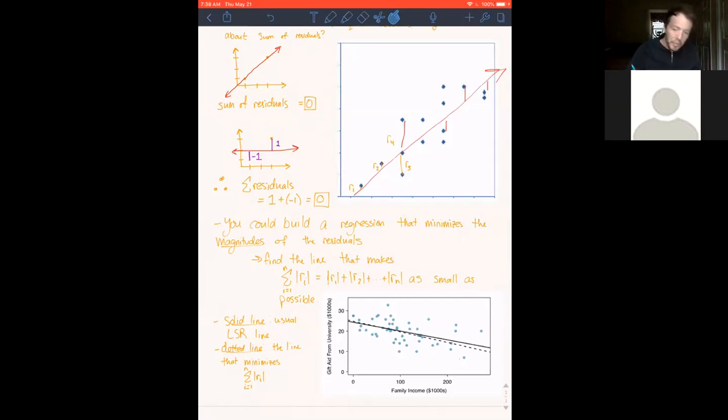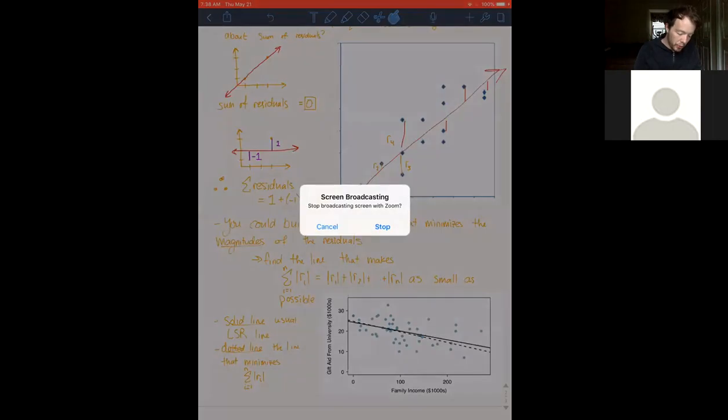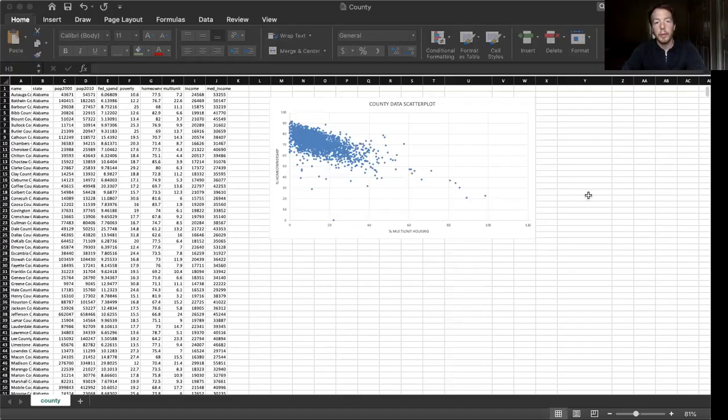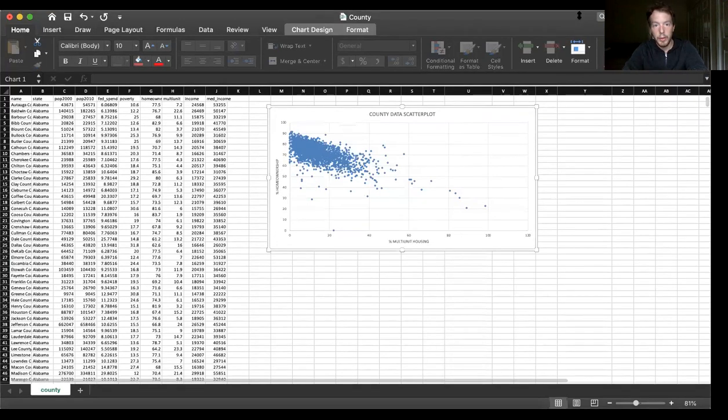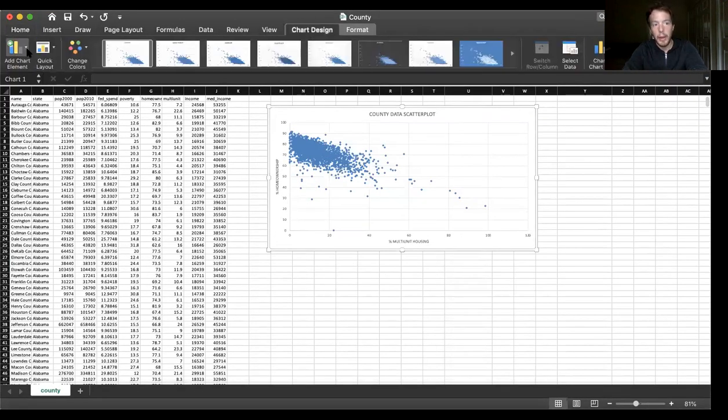So the final thing I want to do today is show you how to draw a least squared regression line in Excel. I hope you can all see my Excel sheet. And here's the scatter plot that we've been looking at quite a number of times. If you want to add a least squared regression line to a scatter plot, you go to chart design, you go to add chart element, and you choose a trend line and linear forecast. And boom, there is a least squared regression line right there.